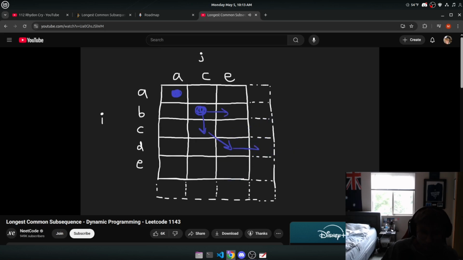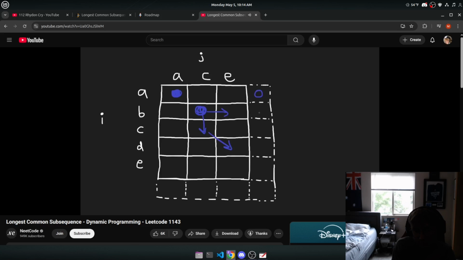So first, let's check this right position. What does this right position even mean? It means we're taking this substring and finding the longest common subsequence with this substring, but this is an empty string. So what's going to be in this cell? Remember, this is actually out of bounds anyway. So what default value are we going to give ourselves if we go out of bounds to the right? Clearly, the longest common subsequence between a string and an empty string is going to be 0.